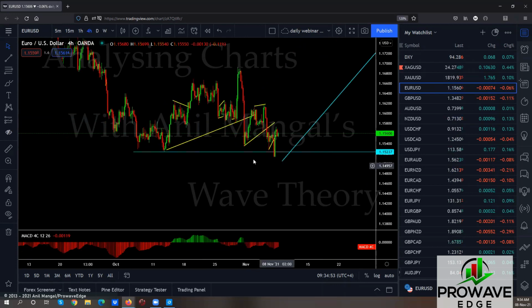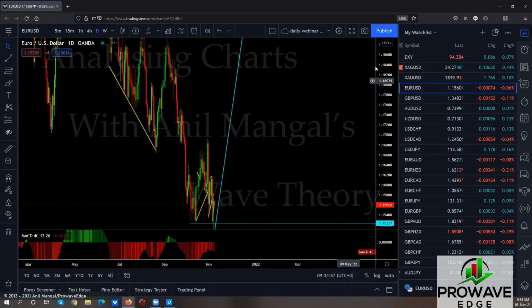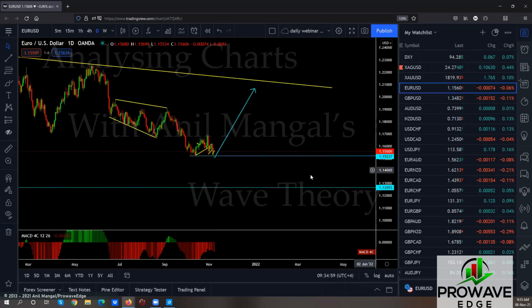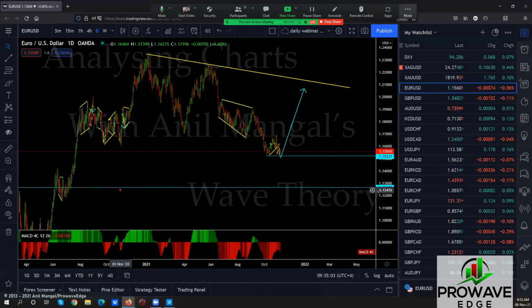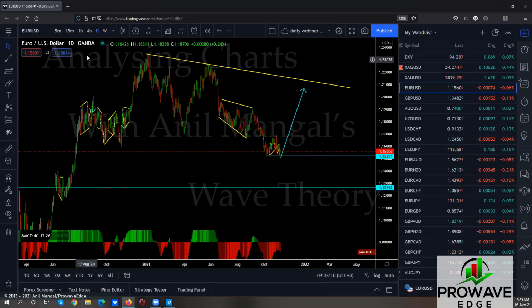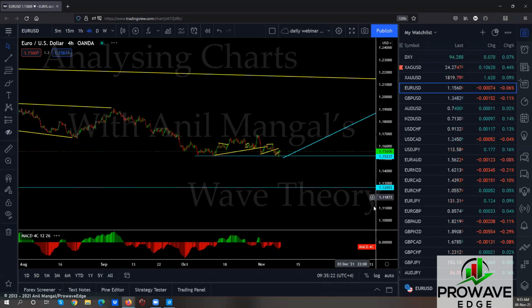So if you saw a line here for the break of the low and then the arrow showing that when we break that low, the possibility of this thing coming back to the top exists. And why is that? Well, simple. We assume that this could become one of those running flats we have seen in the past. These are patterns we know. We have seen them in the past and we assume that this could repeat. So if it gives us all the features of the possibility that it's going to repeat that, great, we'll take the trade. So we go back to the 4-hour, allow it to break the low.